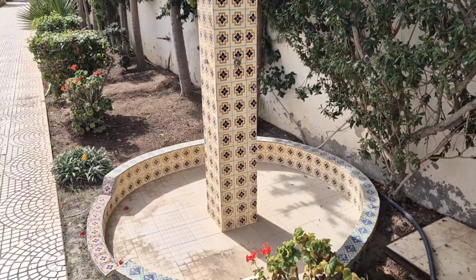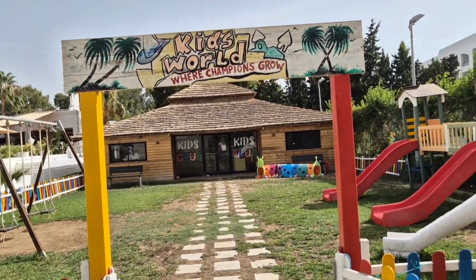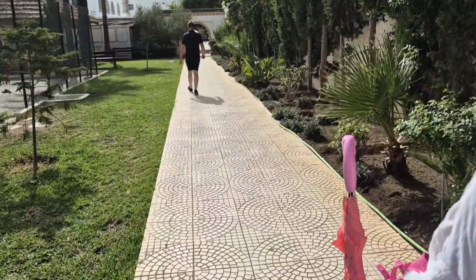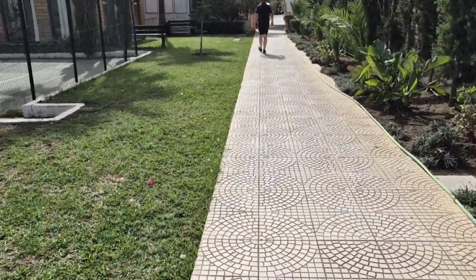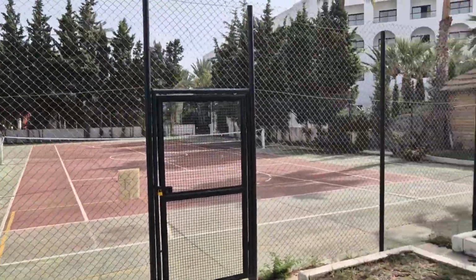That's some showers, so that if you come back off the beach, you can have a bit of a rinse off so you don't get sand in the pool. That's the children's play area. They've got an indoors bit where they do animation stuff for the kids, and there's the outside play area as well. When we go, it tends to be not so many children around, so it's not that well used. We don't tend to go in school holidays, so we don't see the kids club, as it were.